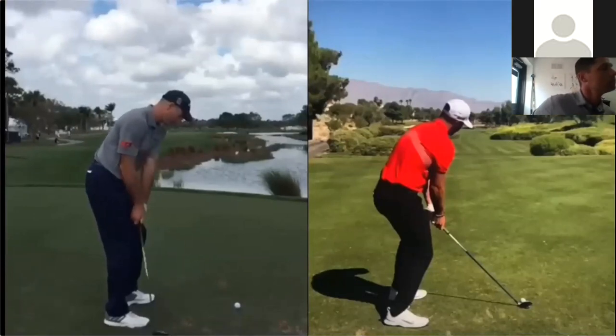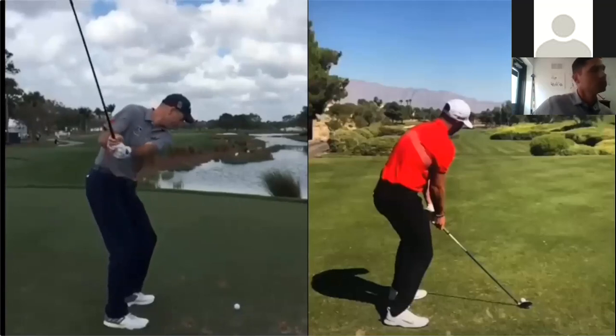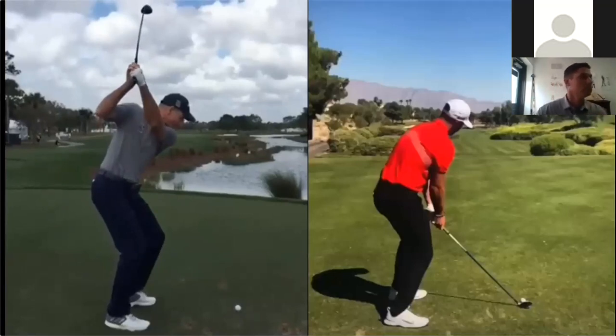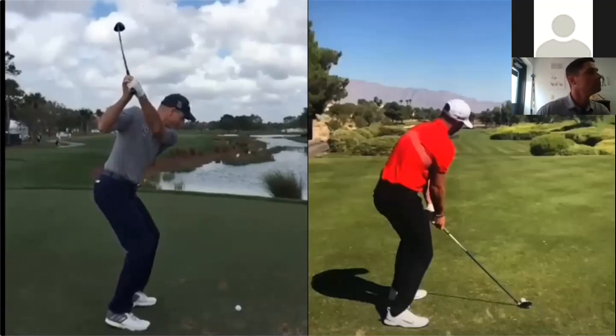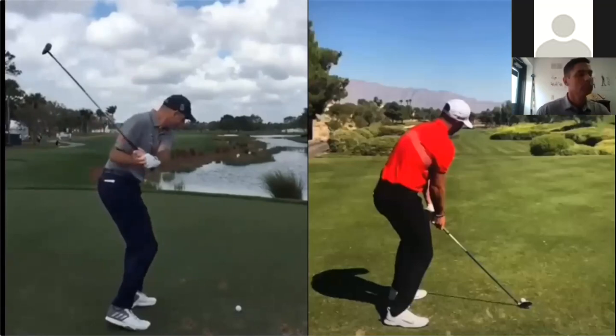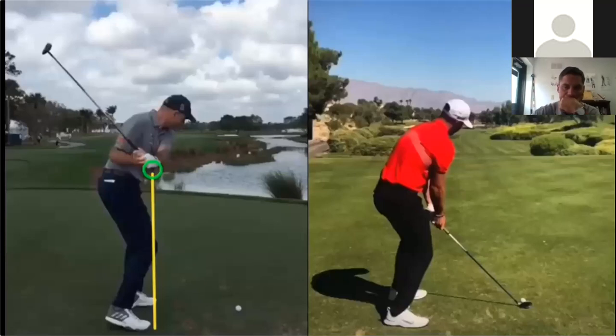So he goes in a little bit, then lifts up. Very high position at the top, like many of these players. And then when he comes down, when he gets to about that left arm parallel position again, and we look at where those hands are, he's on the toe line, maybe not out quite as much as some of the other players, but he does have that look. And here's one of those important pieces: the club shaft is pointed outside the golf ball.